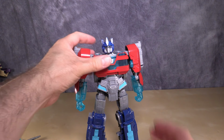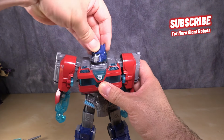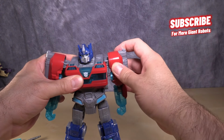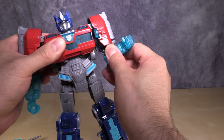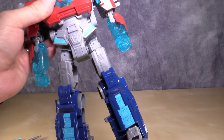Now, in terms of posability, the figure's actually pretty posable. Head is on a ball joint and can look all the way around, though the transformation joint is very loose on my copy. Hinge in the shoulders, and then the shoulders are on swivels that could go all the way around. Then there is a swivel joint at the elbow, and just above the elbow is a hinge joint for moving. The fists do not articulate, which I think is a missed opportunity.